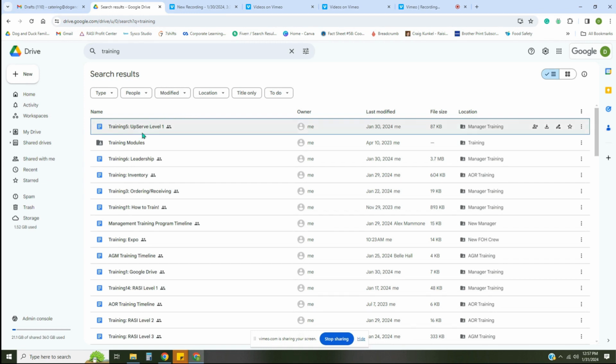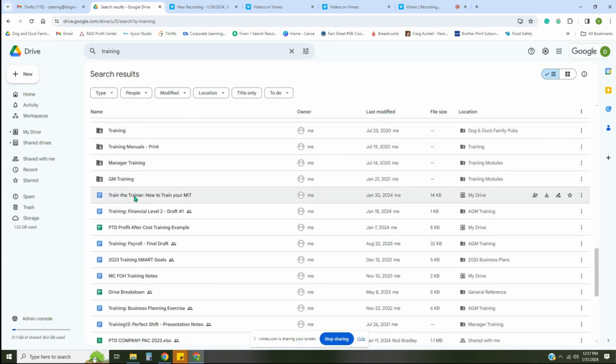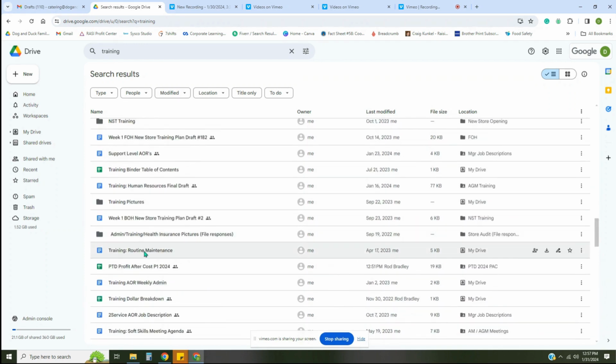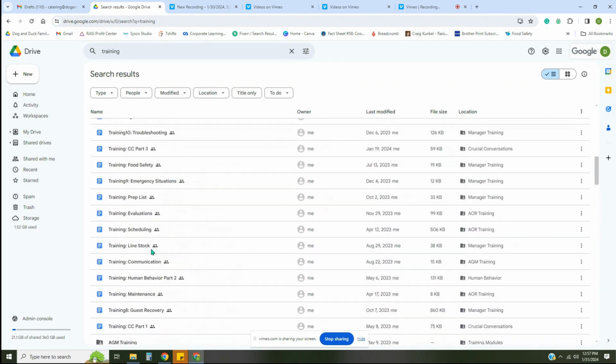It's usually going to show title first. So if it has whatever search term you used in the title, that's going to pop up first. And then once it gets through the title, then it's going to start with training being somewhere in the document. And then it's going to go off of things like the last time you opened it or the last time somebody modified it, and so on and so forth, how many times it's mentioned.